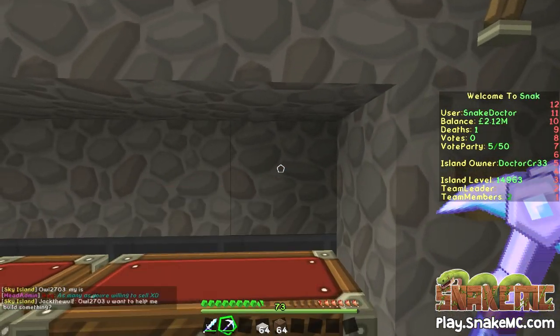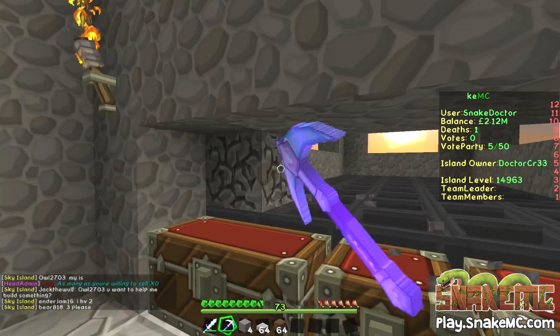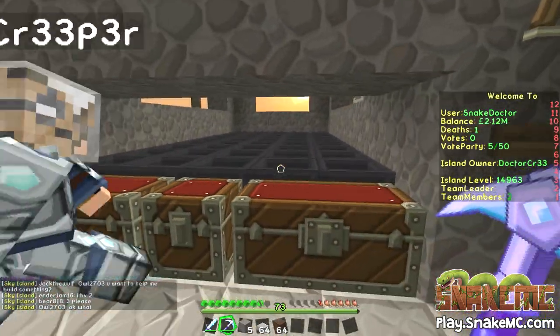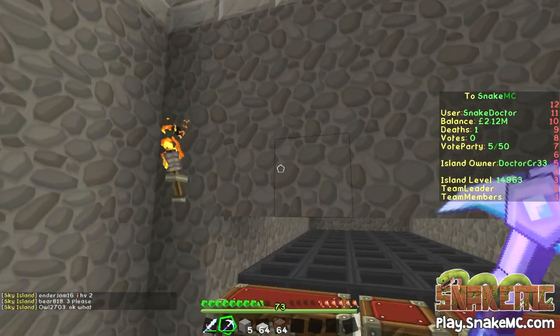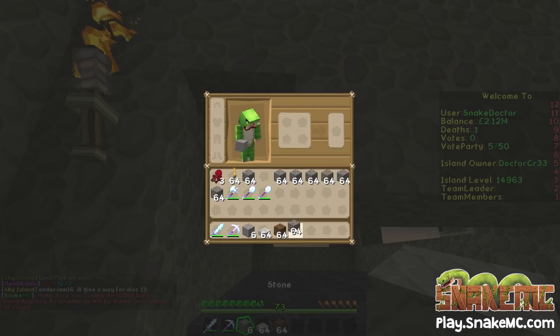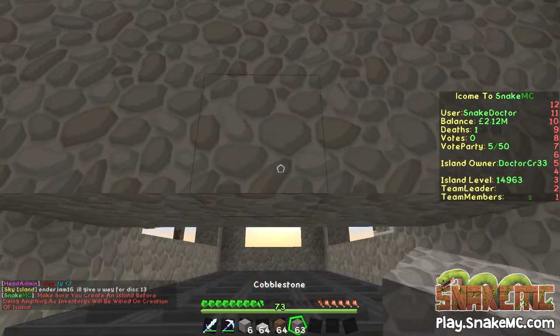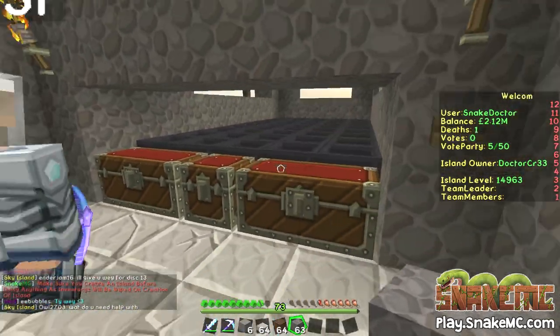I have a plan. Why don't we make this glass? Because then you can see the mobs when they're in there. Put it on top. If we make these, oh, we can't make that one because that one won't work. I've got some cobble on me, hang on. But we'll just do that then. So if we make that one glass, so you can see where all the mobs are in there, then you know when to zap them.